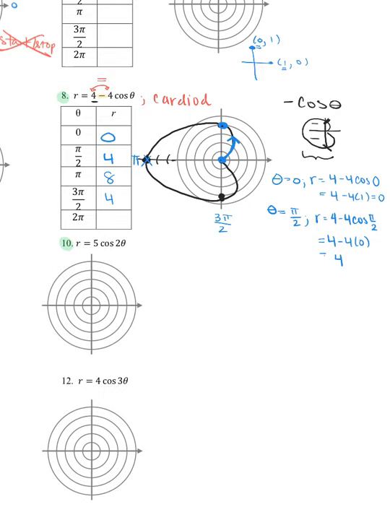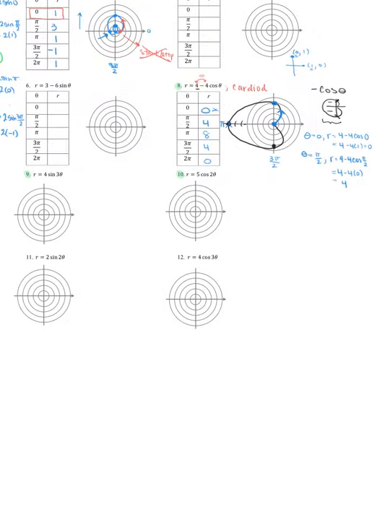Because I have to go towards 3 pi over 2, 4 units. I wouldn't want to write negative 4 because it's going down. That doesn't make sense. The 3 pi over 2 is what gives you that downwards, and I have to head towards that downward movement in a positive 4 direction, right? So meaning towards it. And then 2 pi, of course, would be the same as 0, and so that would just be 0 there.